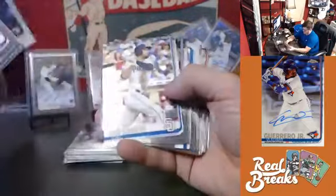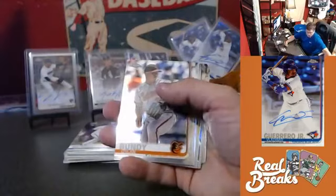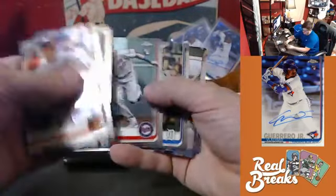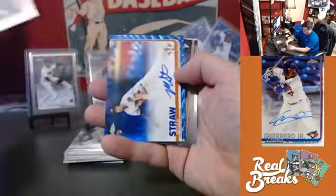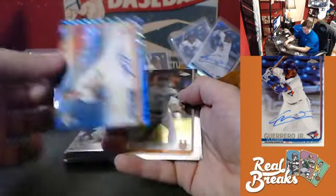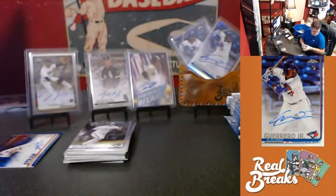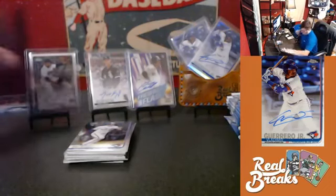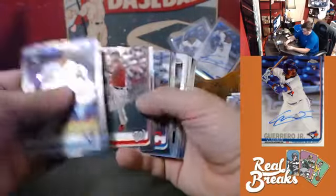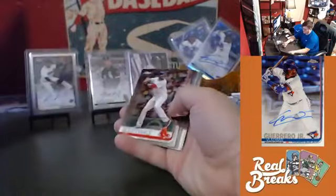Ooh, saw that one. Saw that auto. Vader Prism. I think you guys probably did too. Here it comes. Miles Straw for Houston. That's out of 150. Astros not too shabby tonight. Going to Bradley Brown. We got one more auto on the other half. Hopefully it's in the other half. And let's see if we can get something nasty. Nastier than what's in the Mitt. Or nasty enough to knock Kopech off.